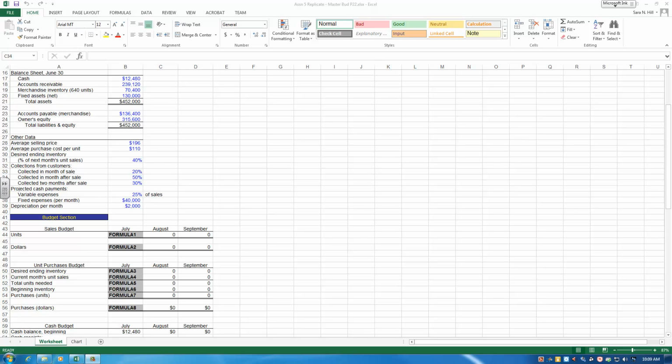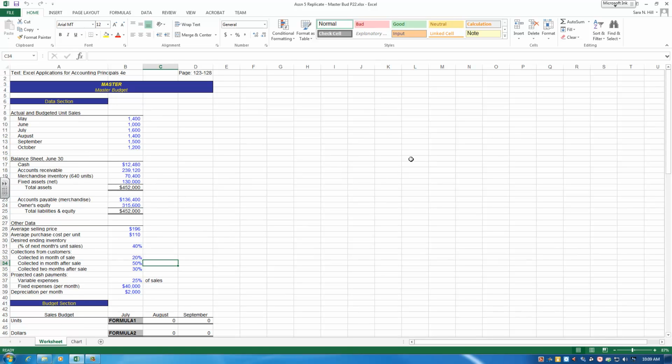So let's take a minute and learn about our example business and the unique items that Ranger Industries has. Looking at Ranger Industries and the data we have been provided, Ranger looks to be a merchandiser who purchases units for resale. We're given units of sale, and we're also given an ending balance sheet for June 30th. Some interesting tidbits on Ranger Industries is that collections from customers seem to be delayed.